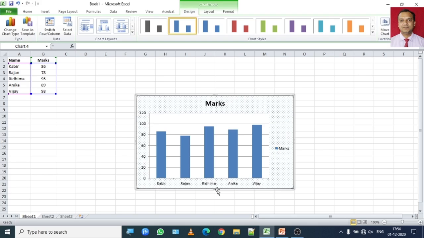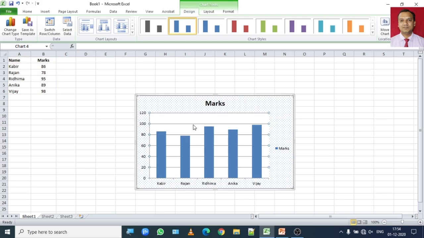How can you do formatting? In order to format, click on this chart, then point your mouse at the y-axis. When you click your mouse on the y-axis, you will notice that the y-axis values are highlighted.